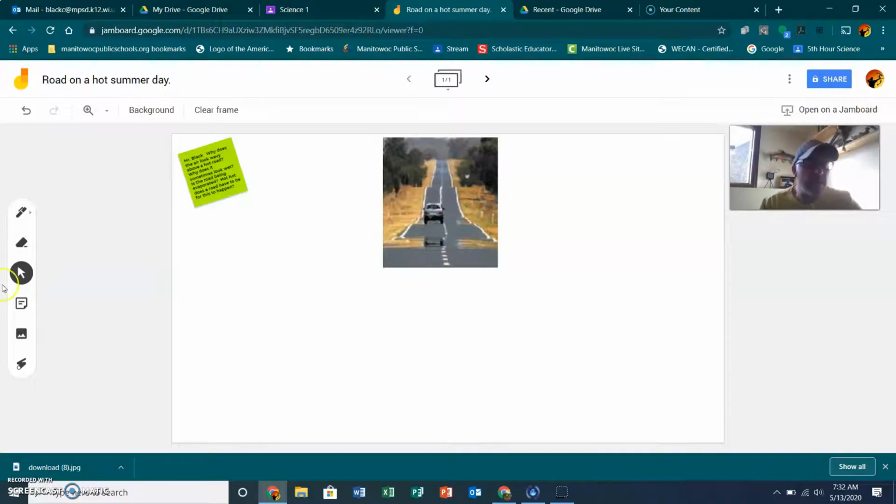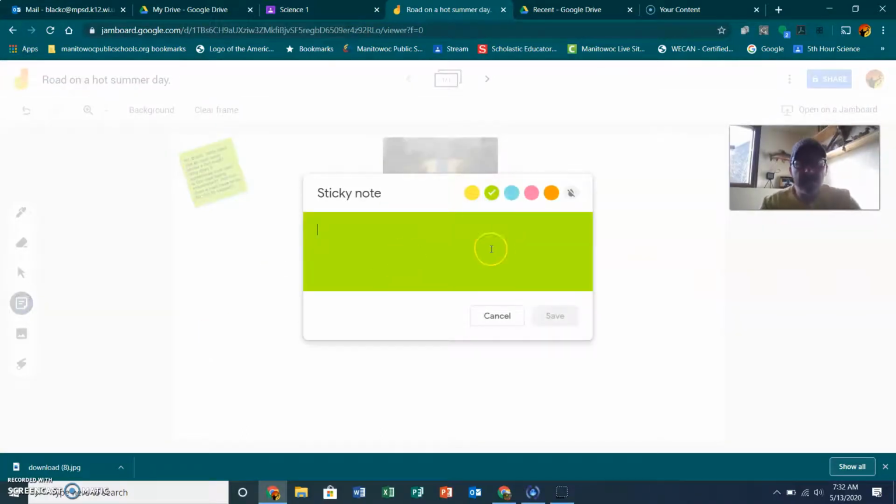Now, then you might have, let's go with blue, this is Steve, because we don't have a Steve. So Steve is doing his sticky note, right? That's his name. And he says, would a white road have the same effect?